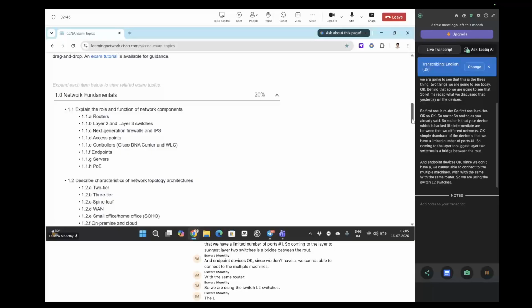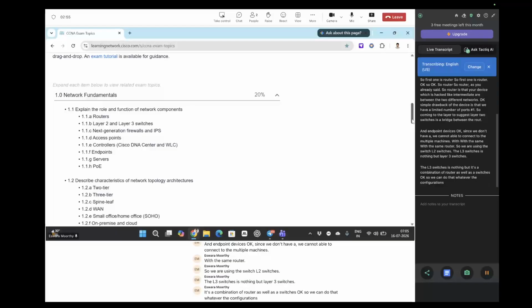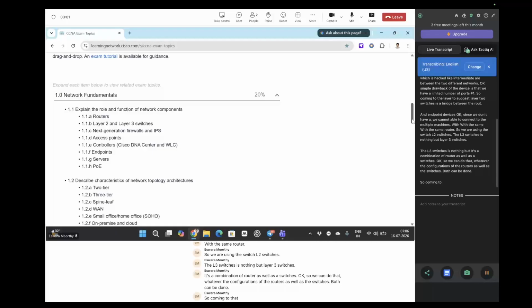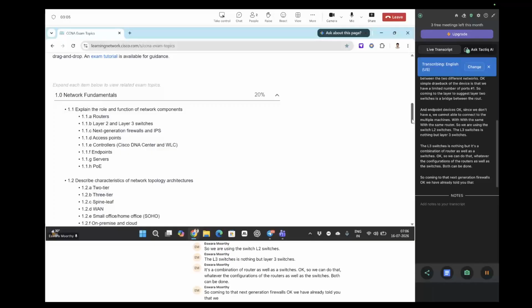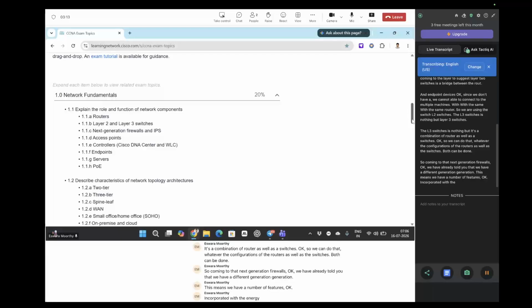L3 switches are nothing but layer 3 switches. It's a combination of router as well as switch, so we can do whatever the configurations of the routers as well as the switches, both can be done. Coming to next generation firewalls, I already told you we have different generations. Next generation means we have a number of features incorporated with the NGFW.